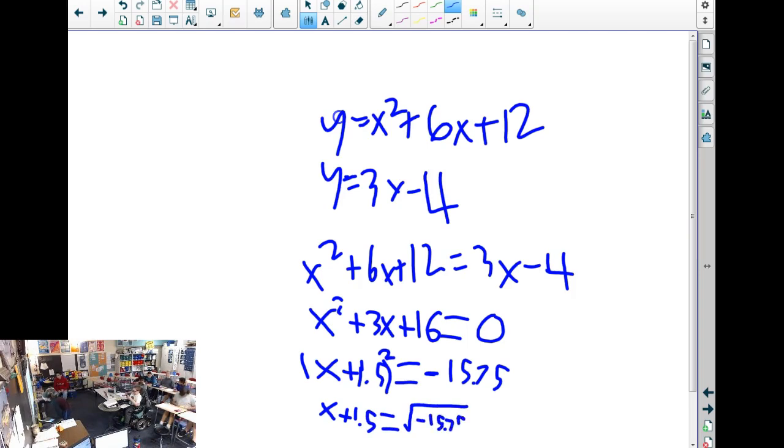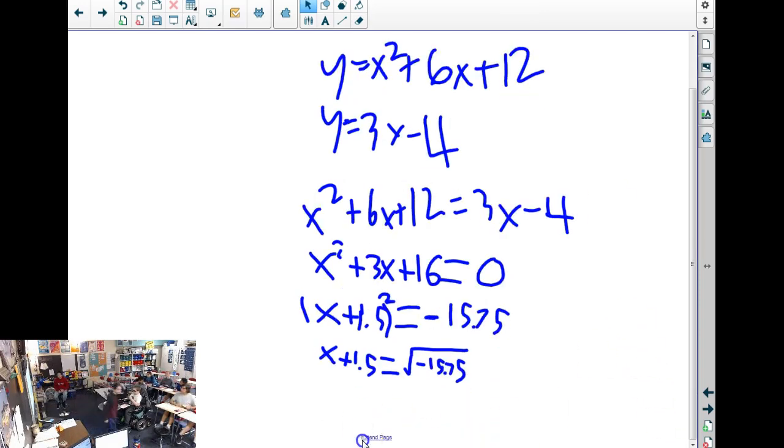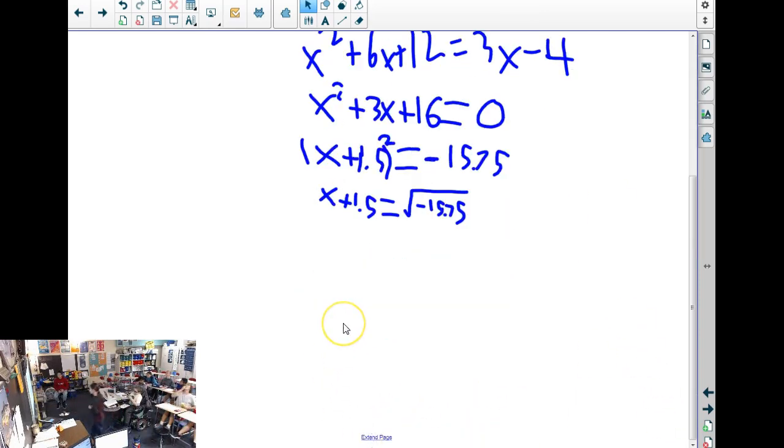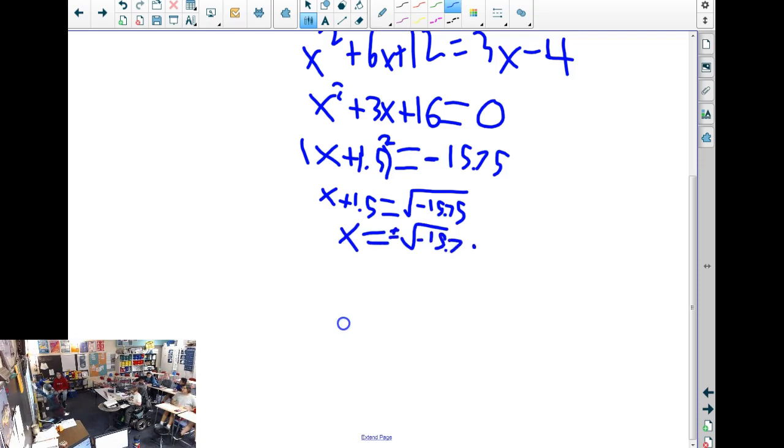So we're going to get a complex number. This is where it gets funky. We have to square root a negative, which is quote-unquote impossible. So our answer ends up x equals the positive or negative square root of negative 15.75, because it's a gross imaginary number. Minus 13, no, yeah, 13.75. So we get all of this on this side.